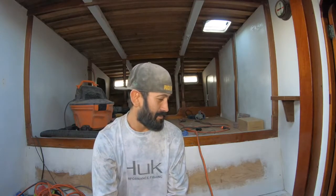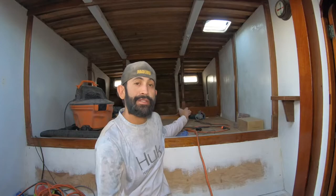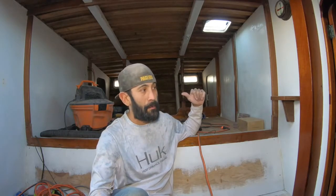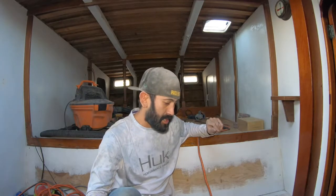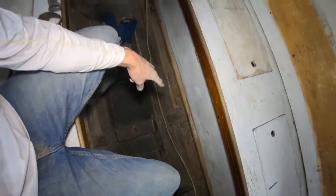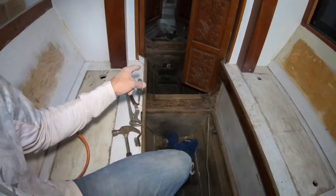So we had a fairly productive day. I finished that area, like the center section of the port side. I did the bilge, both in this section and one section towards the back. I cut down all the extra hardware that was still sticking out. I came down into the center section of the bilge area again and cleaned up the corners around it with the sander, we got another one. Did that yesterday.